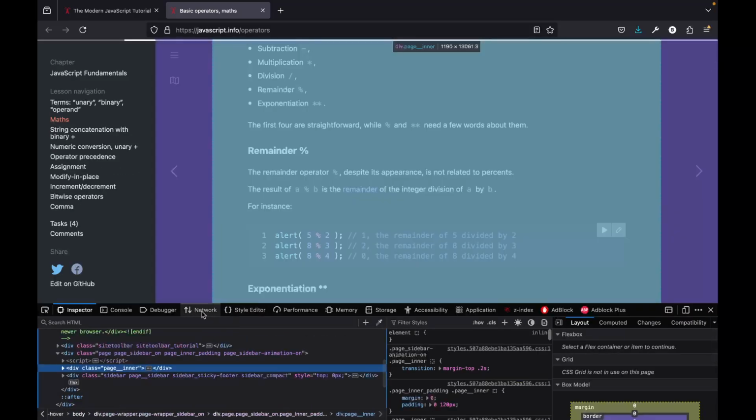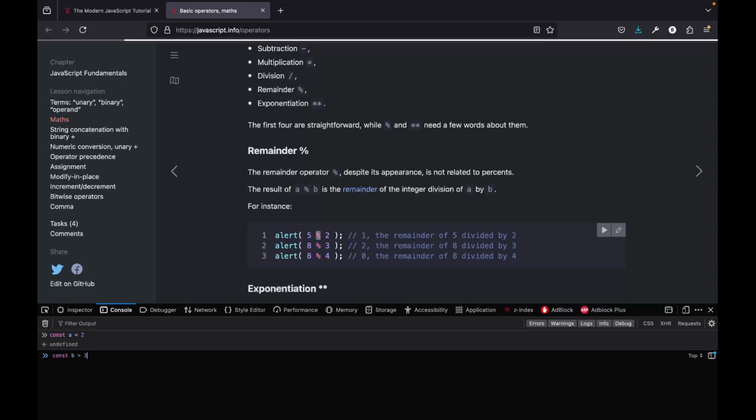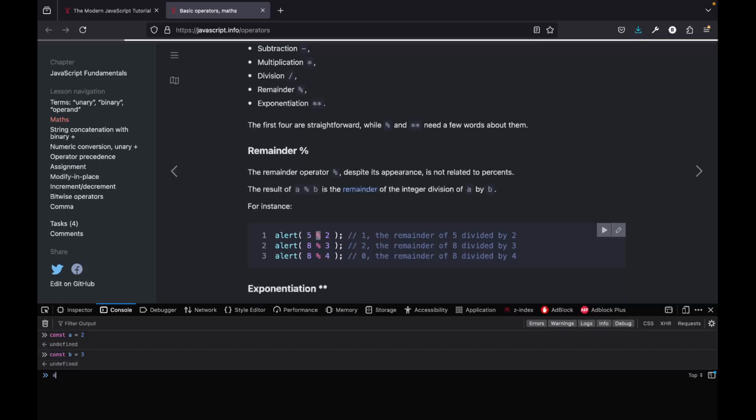And you guys are probably listening to this and thinking, why would I care about that? What you normally use this modulo or remainder for is if you want to find out if a number is even or odd. So let's say we have a equals 2, and we'll do b equals 3. What we can do is a modulo 2 equals 0. This is saying, okay, divide a by 2, and 2 is going to go into an even number equally, and we're going to get a remainder of 0.